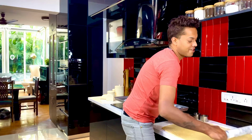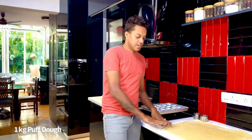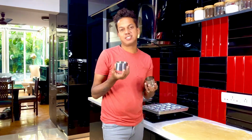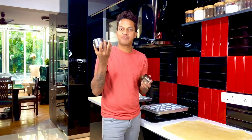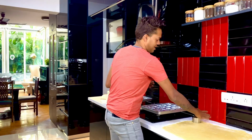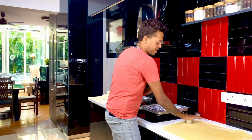It's much easier when you roll puff pastry straight on your cooking counter to about half-centimeter thickness. Out here I've got two ring cutters, one a little larger for the depth of the bowl and the other for that gorgeous lid on top. So, 30 pot pies for a picnic, and I'm just going to get to cutting them.